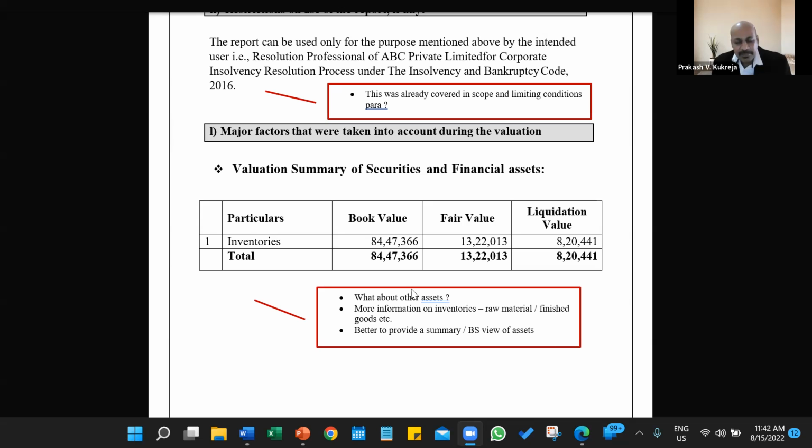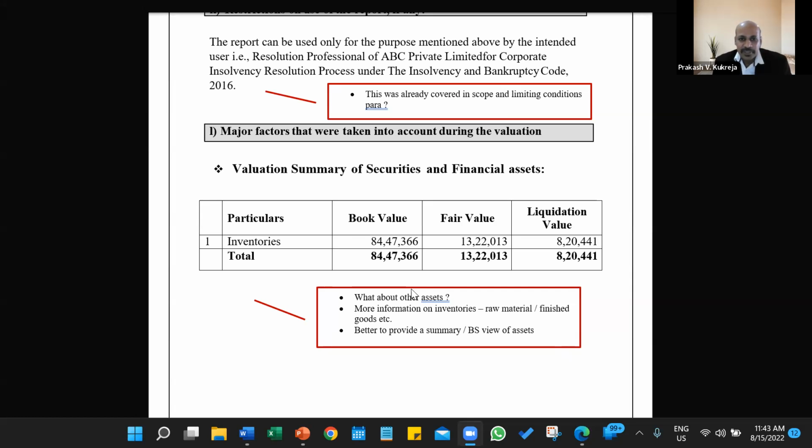we took a statement from the management on what changes have happened so far, right? In terms of the specific assets, if there's any change in ownership or whatever. Once we have that information, along with the balance sheet of March 2021, we did the valuation. Right. So that is a practical aspect of it. But if I have to tell you, as per the law, the IP has to provide this information. Of course, there are some inherent limitations.